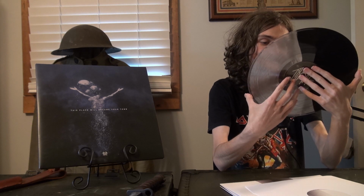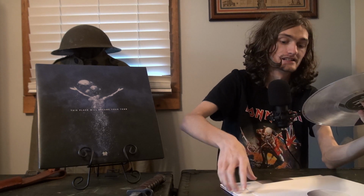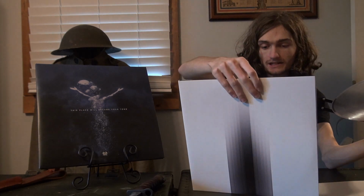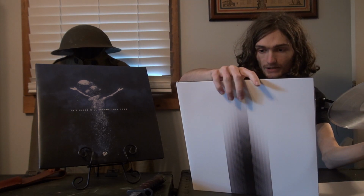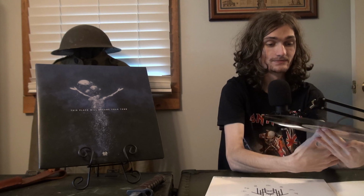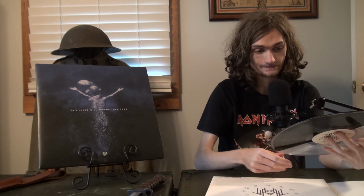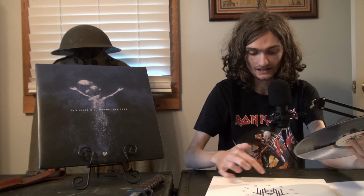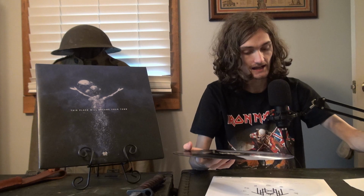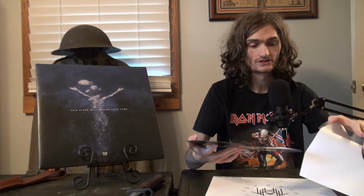So, this is done with the symbols, but this side would be, let me flip this over to look. This would be The Night Does Not Belong to God, The Offering, and Levitate. The Offering is my favorite Sleep Token track, so that's, I'm sure, quite a good side right there. Then this would be Dark Signs, Higher, and Take Aim on the reverse, and I've not heard any of those yet. But probably quite a good side as well, so that's very nice.